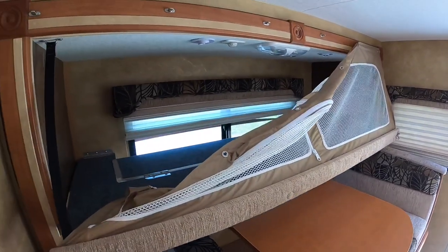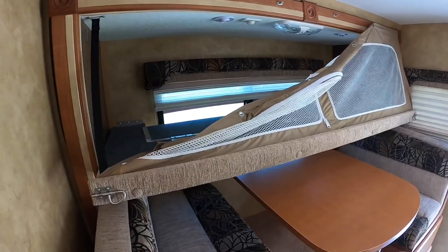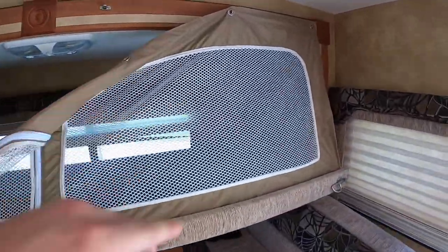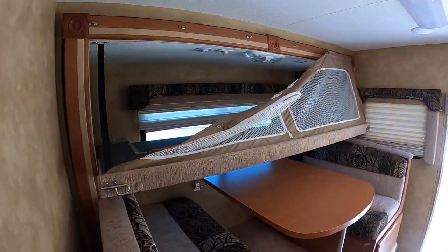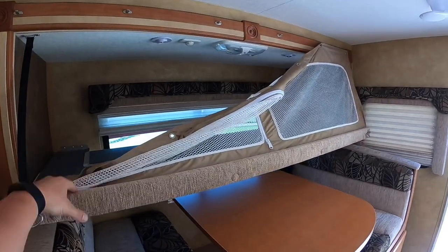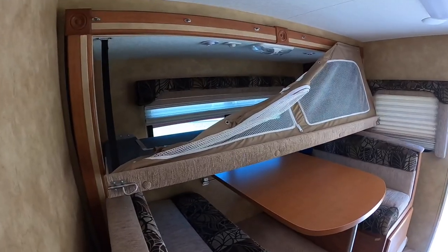You can put your lawn chairs, totes, luggage, I don't know, whatever you want to put up there. It's rated for about 200 pounds. Then you have this little safety net here to hold it all in. So a lot of people will use these bunks as just added storage for towing. Then of course, when you get there, this is going to be stuff that you'd want to keep outside of the camper, so you take it out and put it out there, like grills and all that type of stuff.